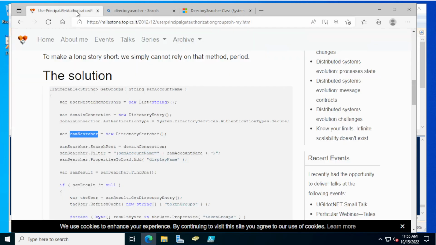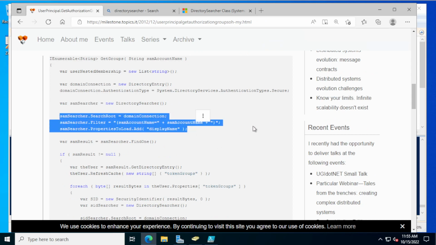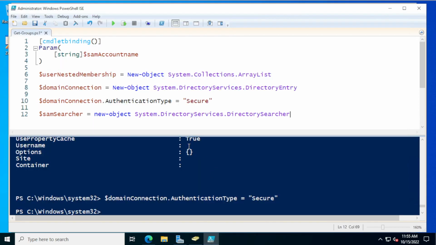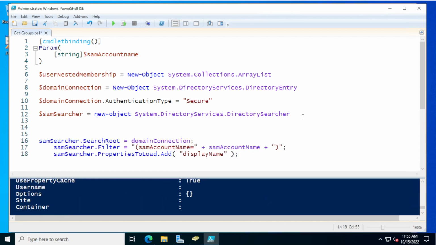Let's go back here, and it looks like we need to call a few different things. I'll tell you what, just to keep from flopping back and forth on the script, I'm going to take these three lines and put them right here. I'm not actually going to use them, but they're just there as a reference for the moment.